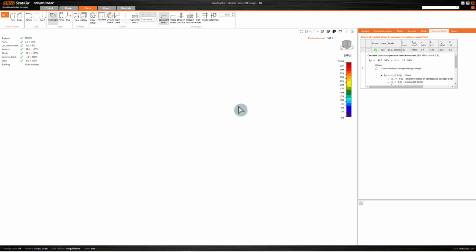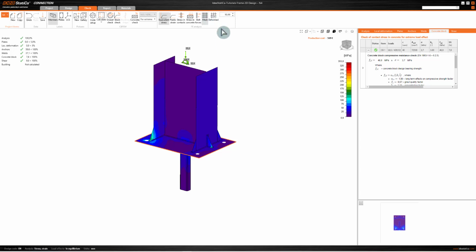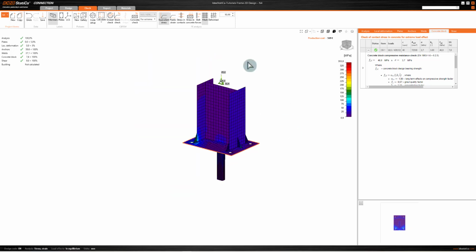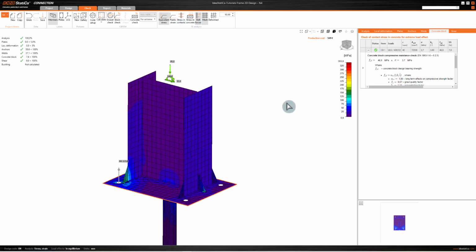You can check starting from the equilibrium stress, always with mesh. Equilibrium stress is fine. There is no problem with the stress, and everything is perfect.